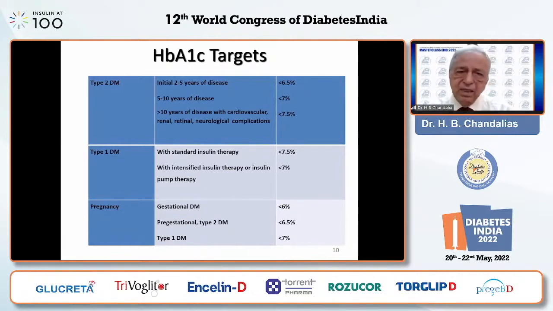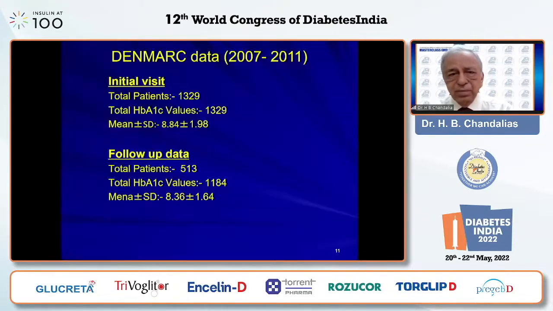and these are what we pointed out in one of our papers, the A1C goals, which are proposed. And most importantly, I must tell you here, which is not brought out in the literature before we published this paper in the International Journal of Diabetes Development, the RSDI journal, that in pregnancy and diabetes also the goals are different for gestational diabetes, pre-gestational type 2 and type 1. This difference has not yet been very well pointed out by any author, so I feel this is very important that those who treat pregnancy in diabetes will understand why this difference in goals is important in pregnancy.